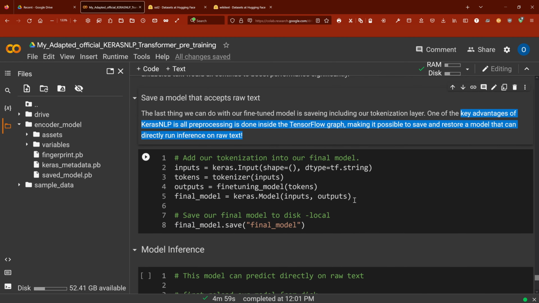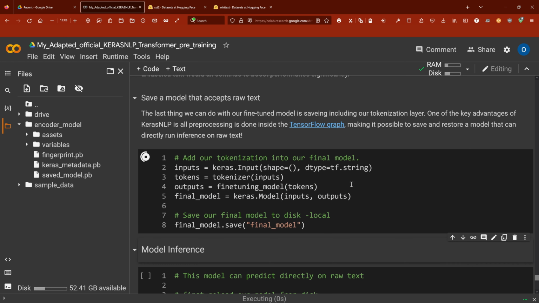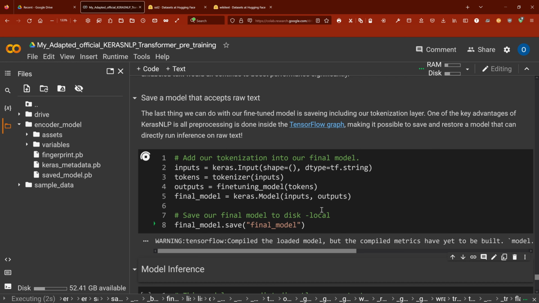So we do not save only the model, but we can save the tokenization. So whenever we do the inference task, we do not have to employ any tokenizer anymore. It is all within our model. This is the beauty and the advantage you have here if you work in TensorFlow against PyTorch.